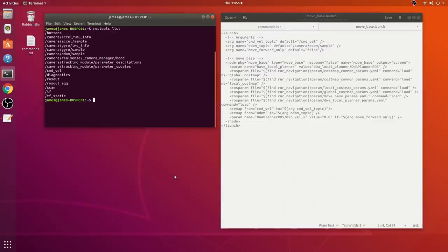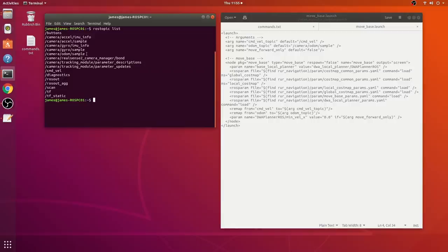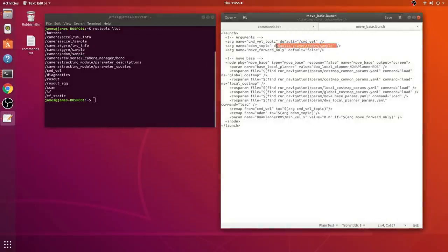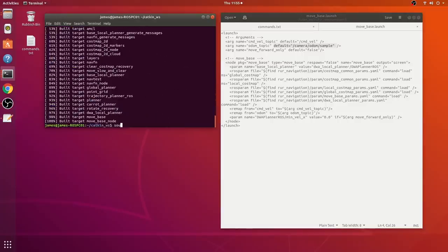As it turns out, the tracking camera actually publishes an ODOM topic which is separate from the transform and gives us a velocity estimate as well as the position of the robot, and this is required for the navigation stack. The ODOM topic published by the really useful robot is called ODOM, and the new one is called something else, so I've just changed that configuration in the really useful robot navigation stack and I haven't changed anything else. So after recompiling, we should be all set to try it out and see if we can actually map and navigate.